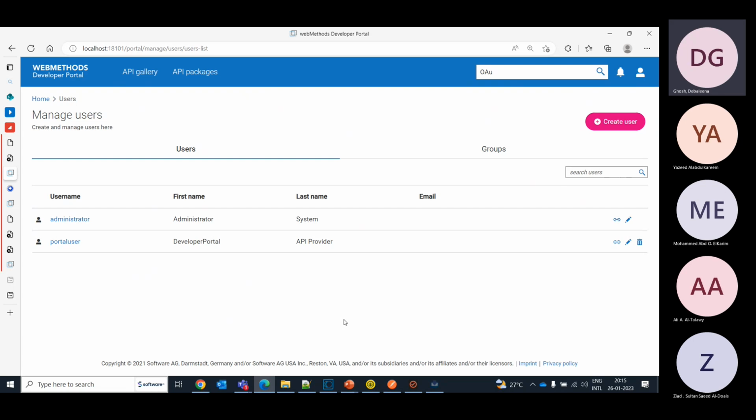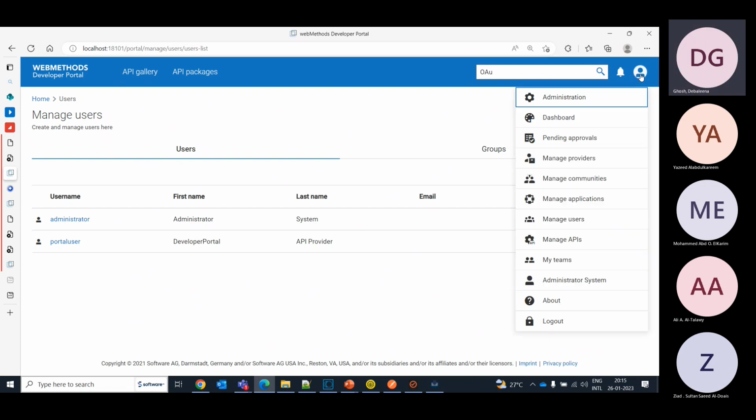Now, we cannot control the external users, so we have to give them a facility to log in. Like for a Gmail or Twitter account, we always have a sign in option, so we can self onboard ourselves to those platforms. Similarly, on the developer portal also, we can have a self user onboarding feature. I mean, the feature is available here.